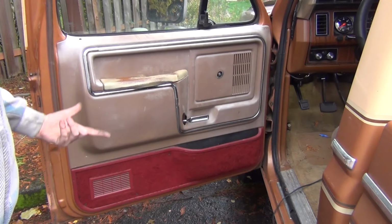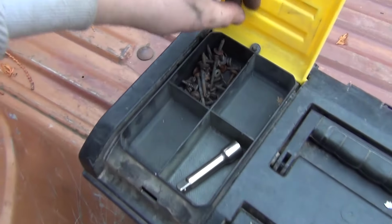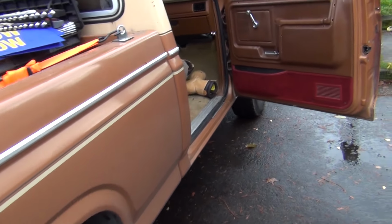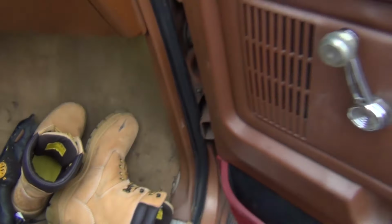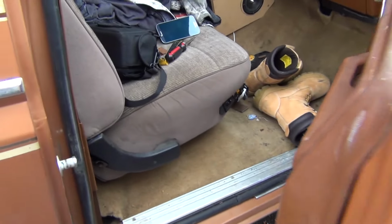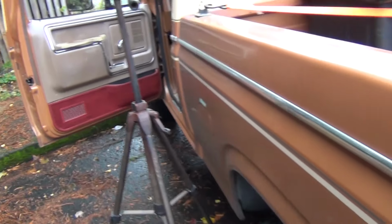All right, I'm going to go ahead and do the other side. Okay, get back at you here in a moment. Cool. So that one's done. Oh, yeah. Like I said, I took a lot of screws. And I got this. See, they're almost the same width as the door panel, so, yeah. And then it shuts. I gotta get new Christmas trees for that door. Like I said, I'm gonna get a whole bunch.